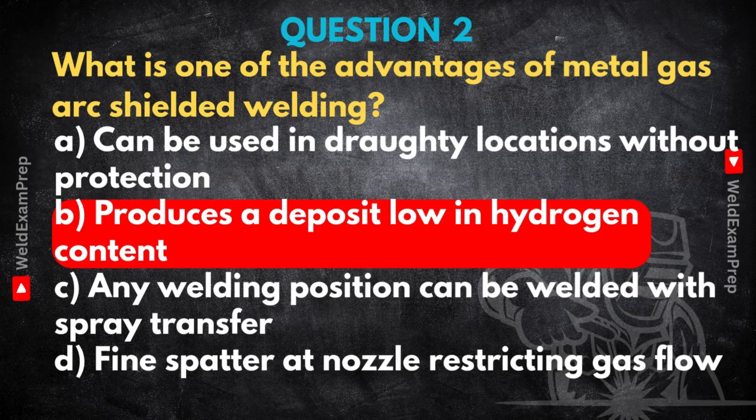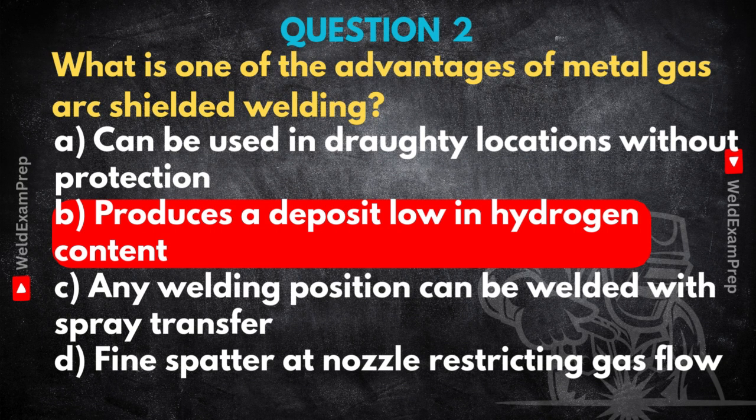Post-weld cleaning, yeah. And more critically, like the option itself points out, that spatter can build up on the welding torch nozzle and the contact tip. If it builds up too much, it can actually obstruct the flow of the shielding gas. Which defeats the whole purpose. Exactly. Leading to poor shielding and potentially back to those defects like porosity we mentioned earlier. So D describes a problem, a potential issue, definitely not an advantage.